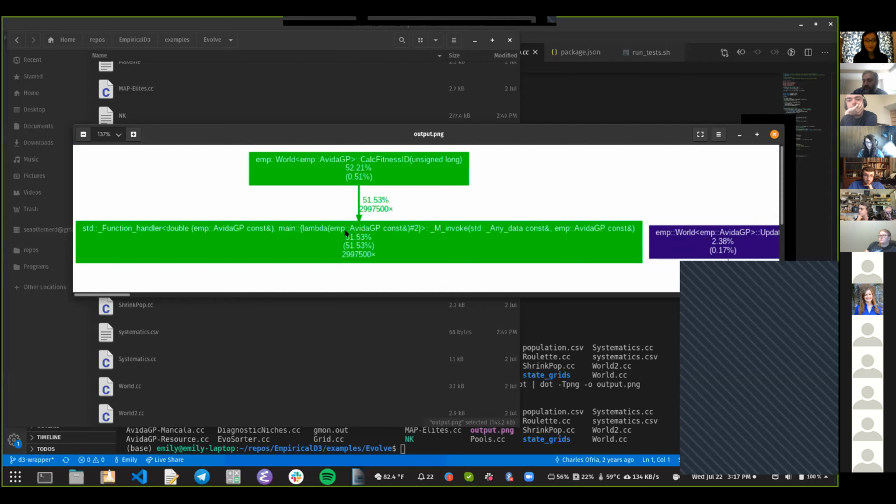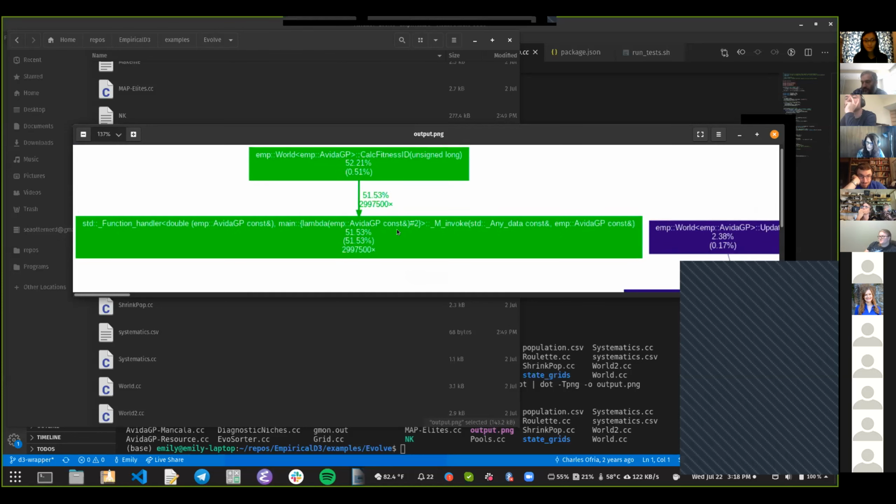Because they're not named, your compiler can't give you nice information like, oh, it's this function. Instead, it is saying, I don't know what this function is. It's a lambda that was created in this scope with these arguments, and you have to figure out the rest. Fortunately, in this case, it's not too hard because you set the fitness function in this context with a lambda function. So obviously it's going to be that lambda function that this is spending time on.